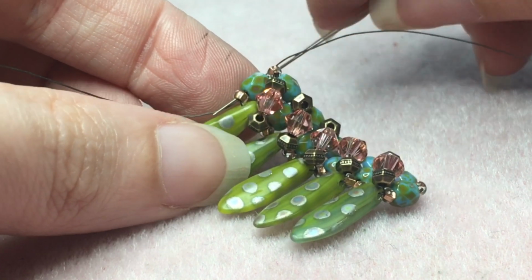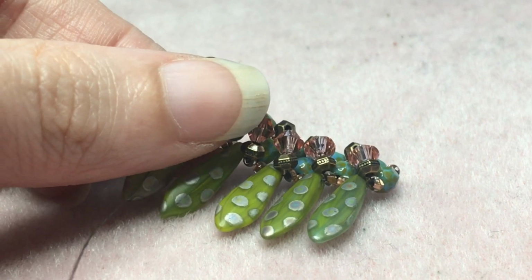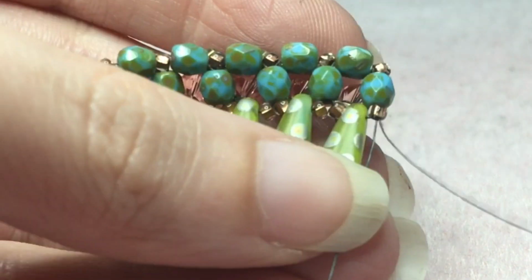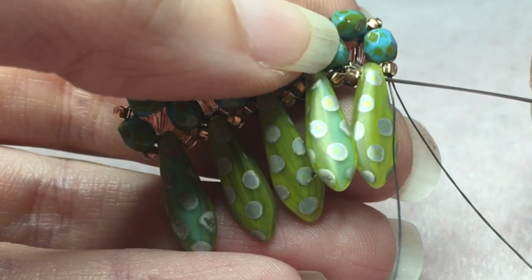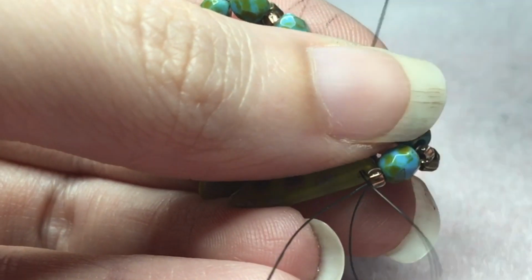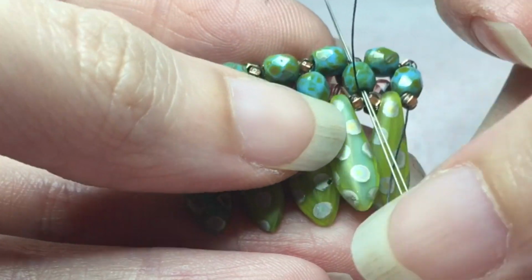So now that we've added all the beads that we need to add in this beaded earring, what we're going to do is start reinforcing. What I like to do to reinforce is just basically mimic all of the thread passes that I've made so far. You can turn the earring around if you want to work from the back to make it a little bit easier. But essentially what we're just doing is going through everything twice.